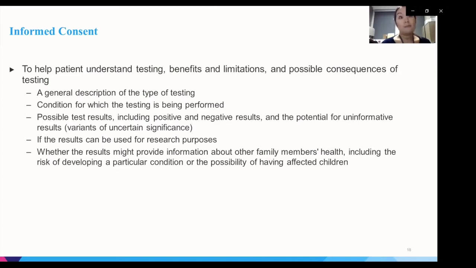And in many things in medicine, it's not black and white. There's actually the potential for uninformative results, which we call variants of uncertain significance. And these are results where we find a genetic variant that, with the state of our current genetic knowledge, we're just not able to classify into either a positive or a negative result. And as you can imagine, sometimes this can be very difficult for patients. This can be a very difficult result for a patient when they're really searching for an answer. And at least at that time when we get the report, we're not able to determine whether or not a result is positive or negative.